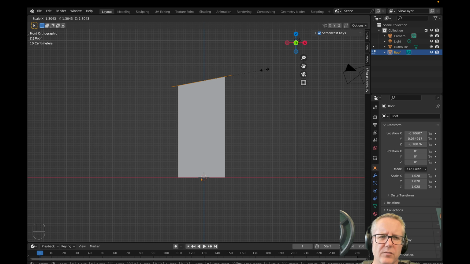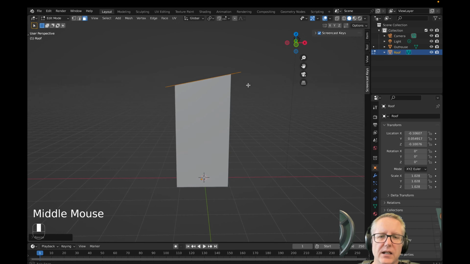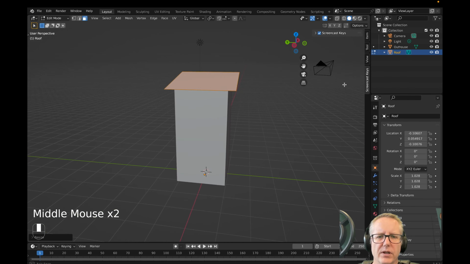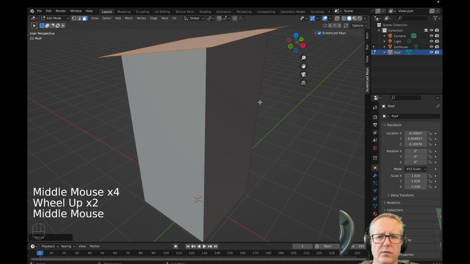But look at the numbers in the top left. The scale in that X, Y, and Z direction, about 1.3. So if you're going to follow along, I'm just going to do it again: S for scale, and then type 1.3 and push return or enter, depending what it says on your keyboard. So now I've just made that a little bit bigger. Cool. So we've got a box, we've got a roof. Not going super fast, I hope. Cool. So we got our roof.